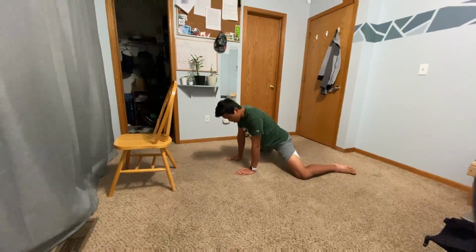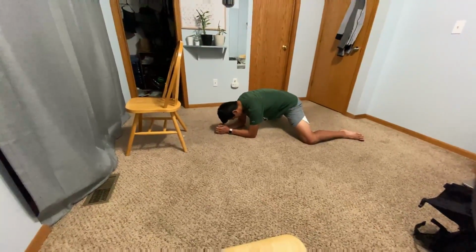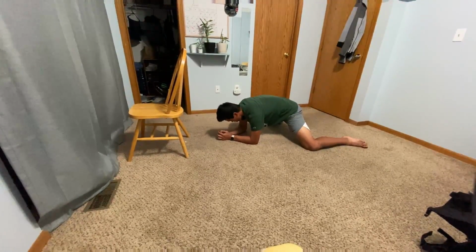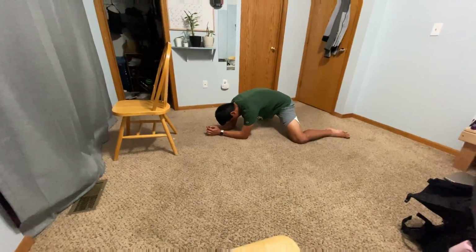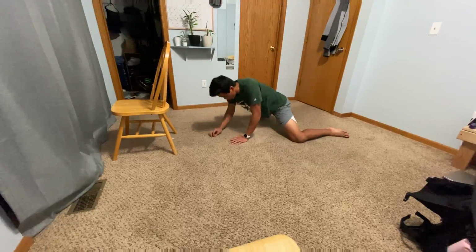So from here, you can stay here. If you want to increase difficulty, you can go ahead and go to your forearms. And then if this is still a little bit easy, to increase the difficulty or the intensity, we can go ahead and sit on back here. Alright, 5, 4, 3, 2, and 1. Go ahead and bring your knees back in.